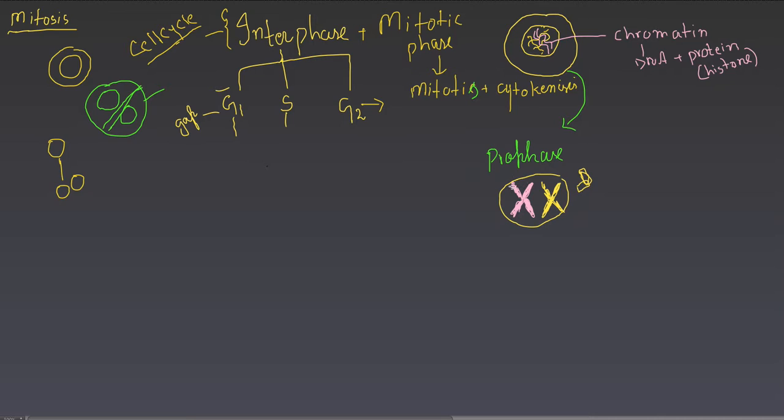So this whole structure is called a chromosome, and each of these arms which it has, like this part right here and this part right here, are called chromatids. So this whole thing is called a chromosome, and each arm is called a chromatid, and they are attached to each other at this central point right here, which we call the centromere.